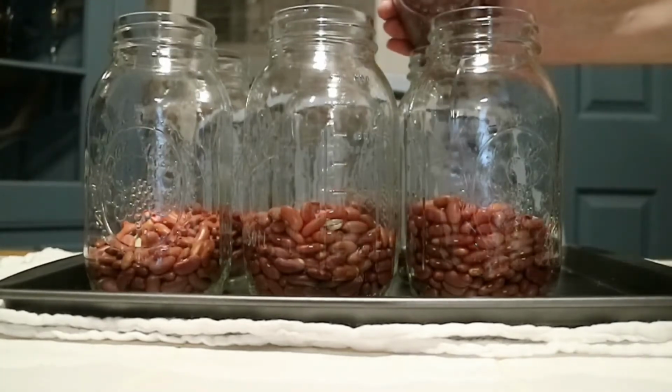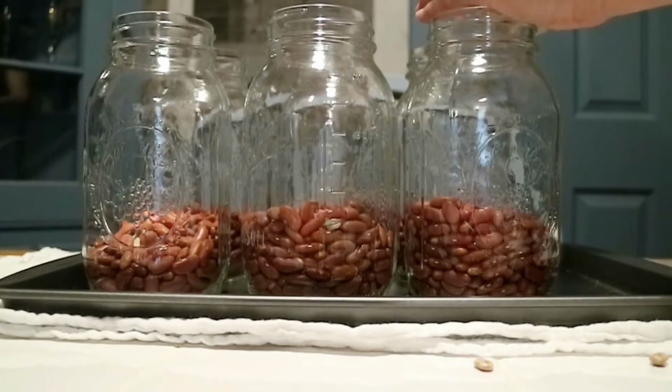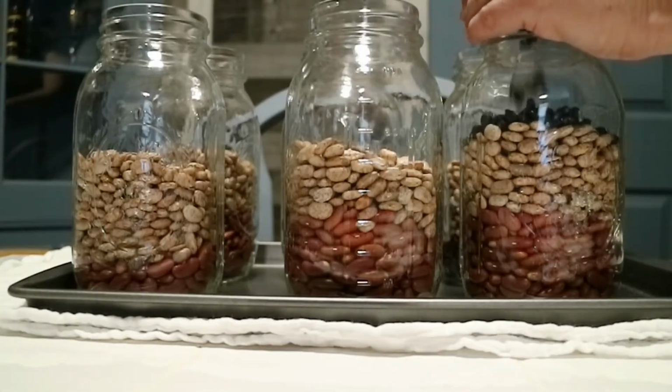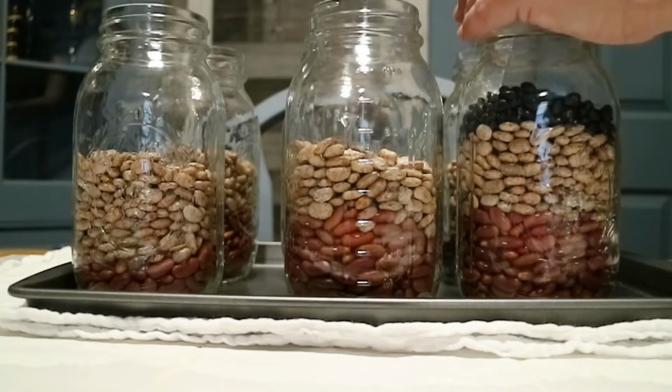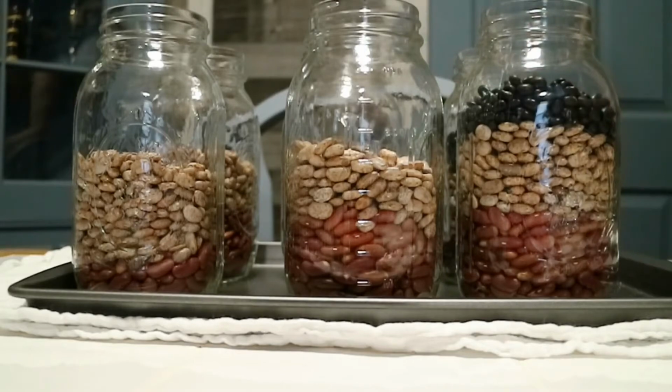The next bean that we are going to add is pinto beans. We're going to put 1 cup of pinto beans in each jar on top of our kidney beans. Then our third bean that we are going to add will be a 1/2 cup of black beans. So add a 1/2 cup of black beans on top of your pinto beans and your kidney beans.